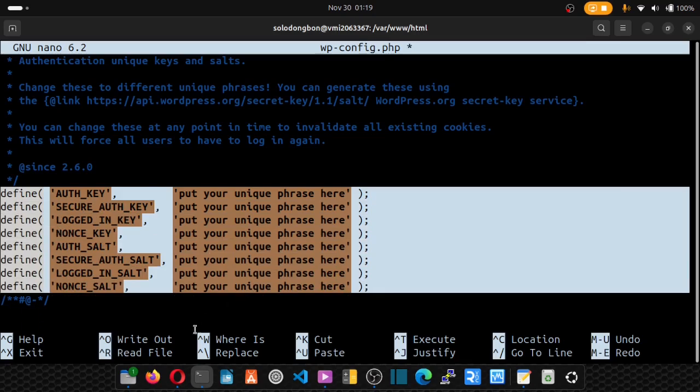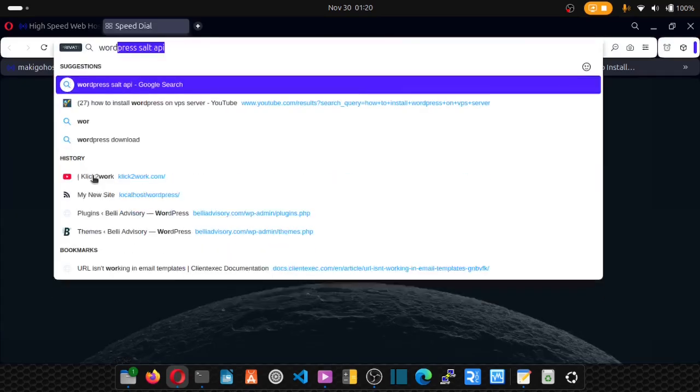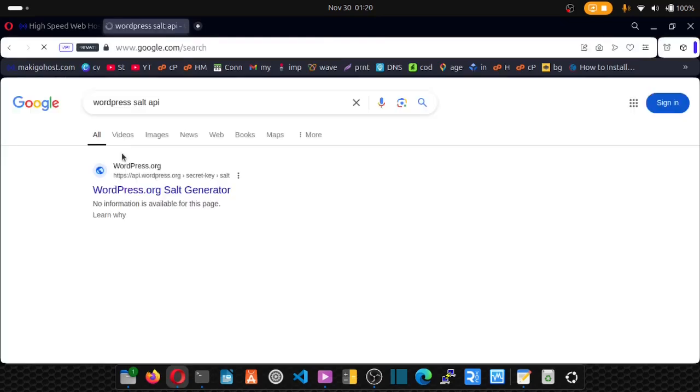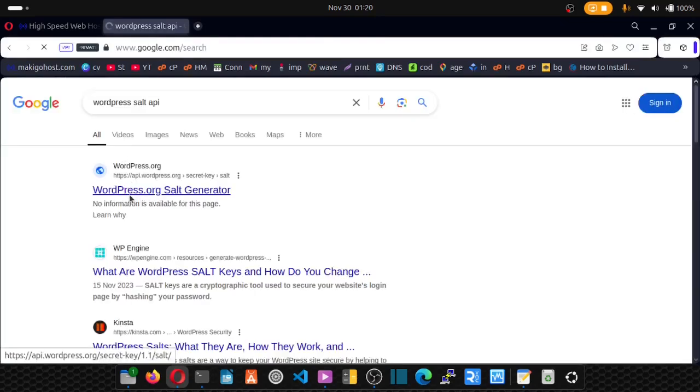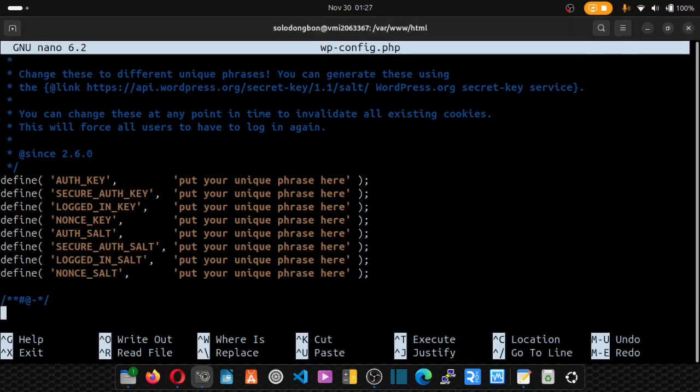The way we do that is, let's go back to your browser and type WordPress salt keys or salt API. Click on this first link. We copy our keys and go back to our terminal, and we're going to remove these keys and replace them with the ones we just copied.